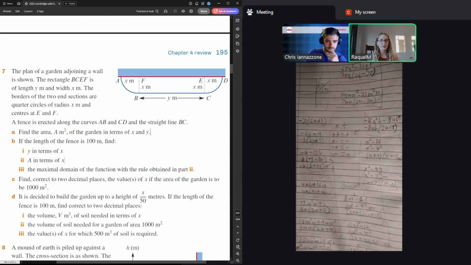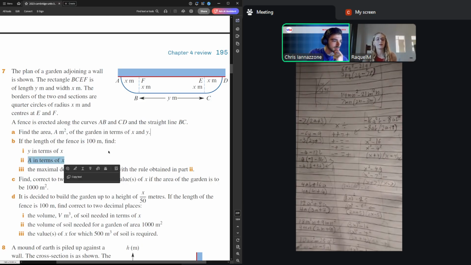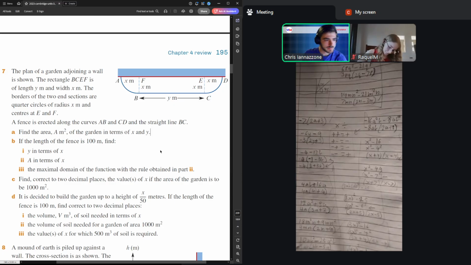When it says A, is that referring to the area still? Yeah. So we're told area is going to be A. And so we're just going to be getting the A purely in terms of x now, which should be fairly trivial, considering there's only one other letter in there, and we've just solved for it.